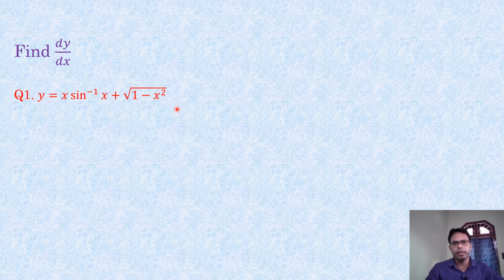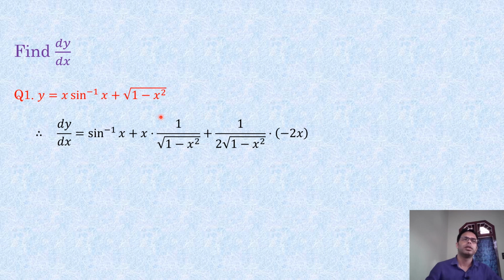So find the differentiation. dy/dx is equal to, it is a product function, x into sin inverse x. So, product function: first, derivative of x is 1, sin inverse x remaining the same, plus then x remaining the same here, and the derivative of sin inverse x has the formula 1 by root over 1 minus x square, just obtained in the previous screens.